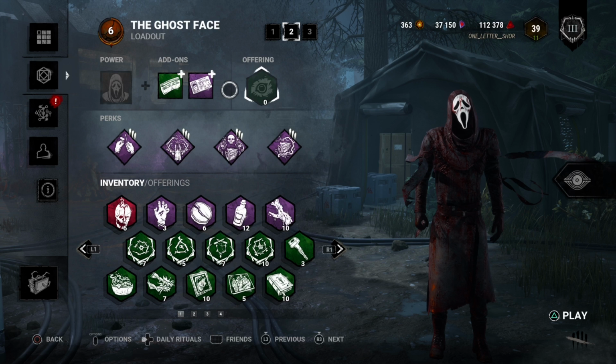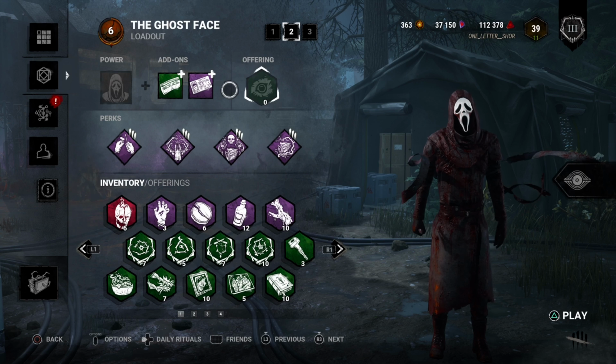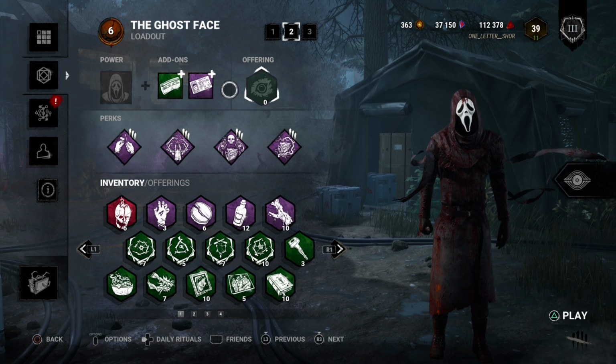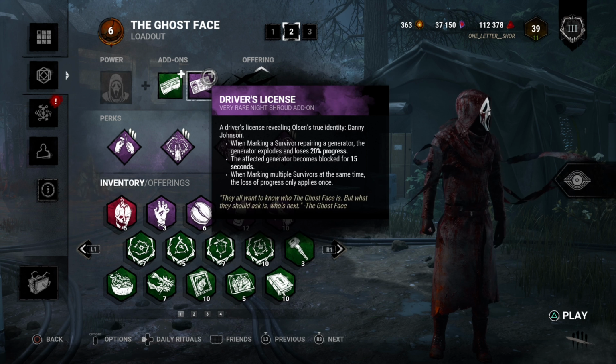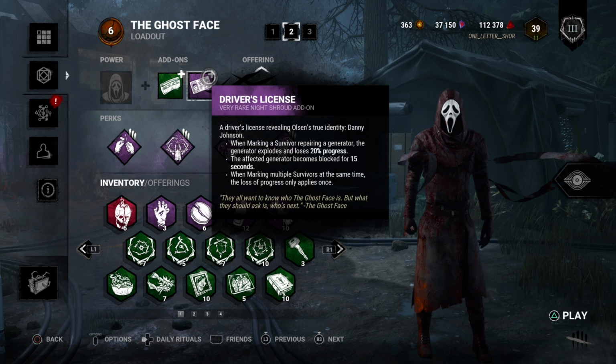What's up, everyone? This is a Ghostface gen defense build that's not a meta one, that just relies on people being paranoid that they're going against a Ghostface, and then being paranoid causes them to fail with these perks and this add-on. So what we got here is this add-on right here. It takes 20% when you fully stalk someone who's on a gen, and it's blocked by any 15 seconds.